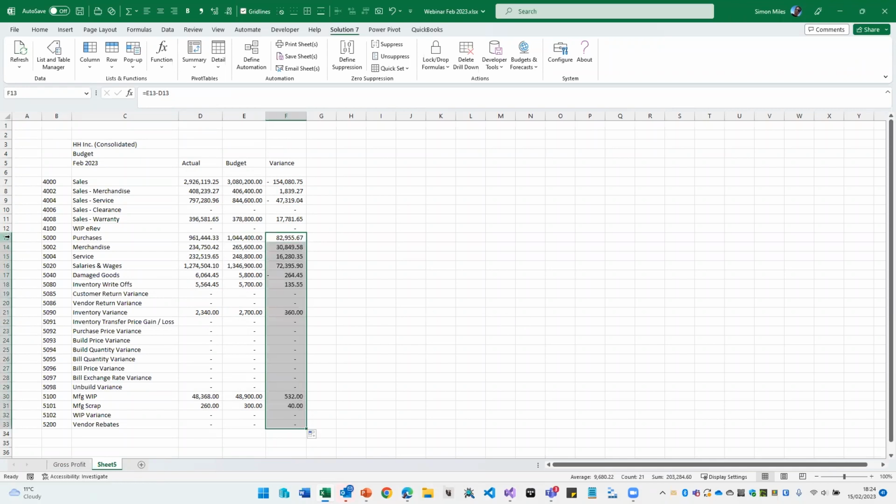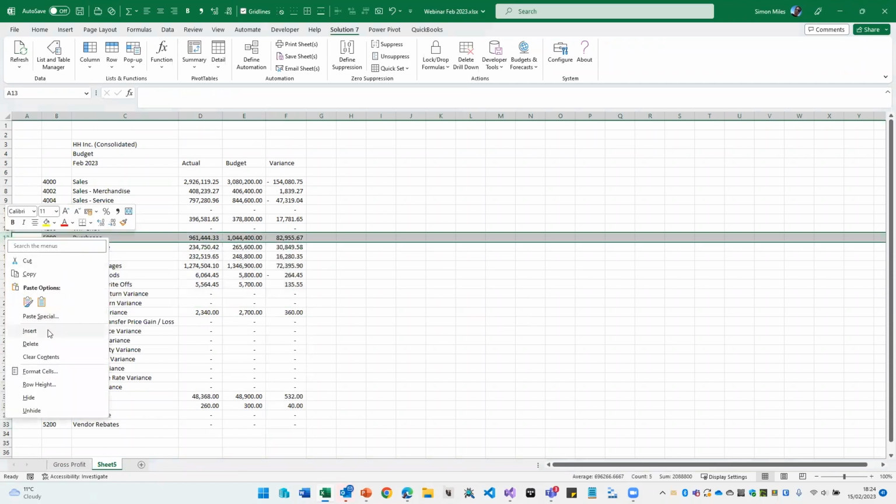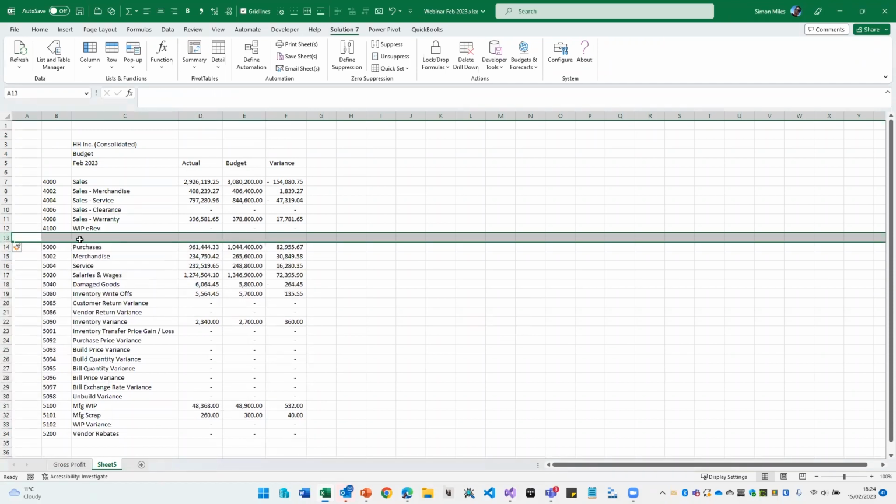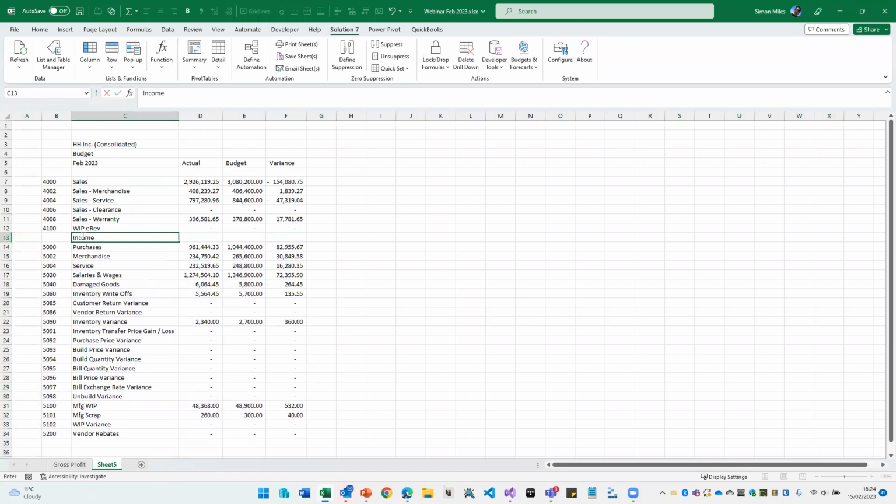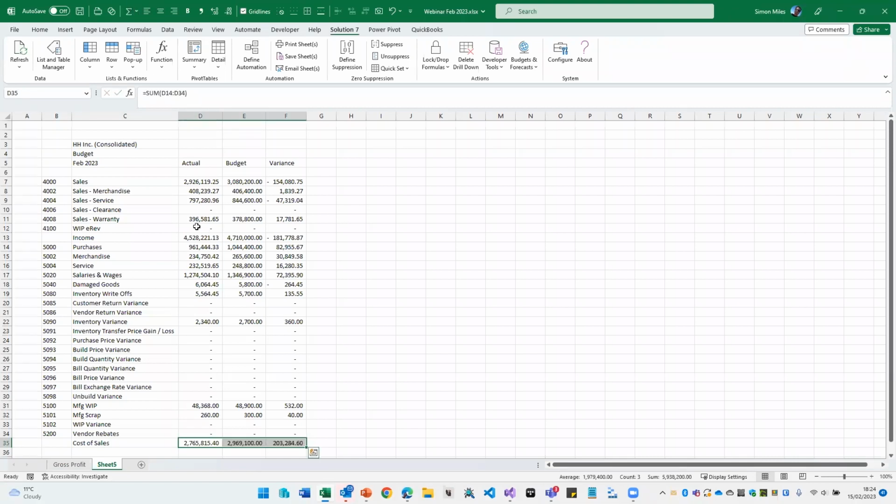Let's now insert some totals. So I can simply right click and go to the insert menu. This is our income section. And to do the totals, I'm simply going to hit Excel's sum function. Let's now do the cost of sales. And again, I'm going to use auto sum to do that for me.